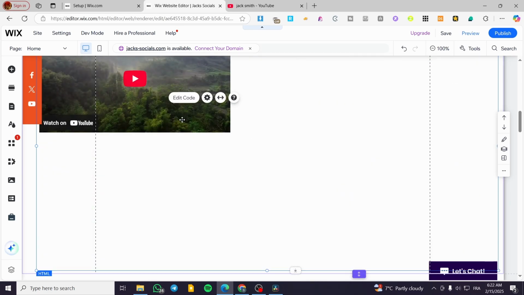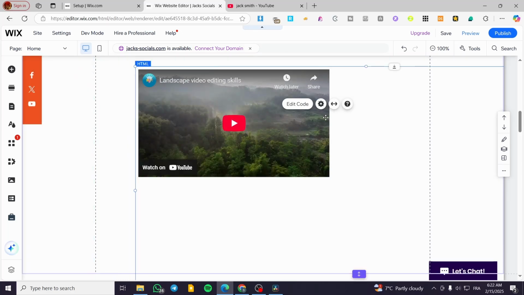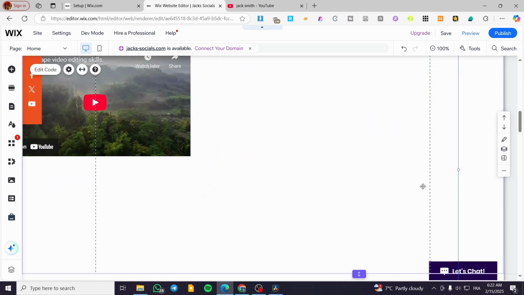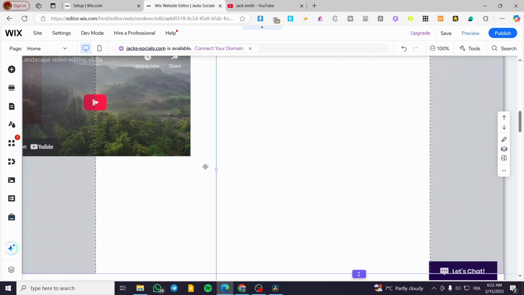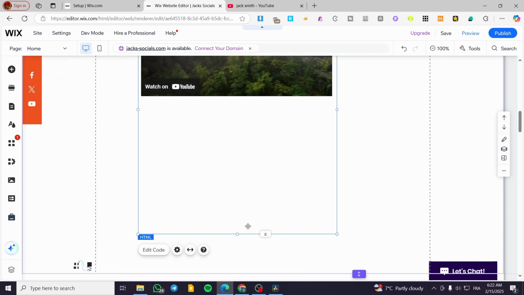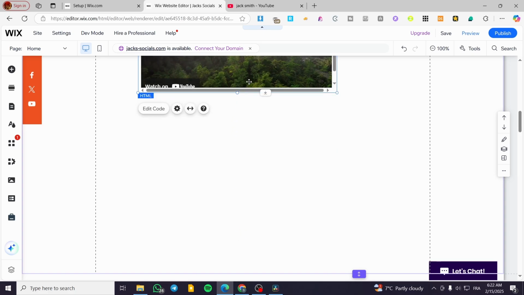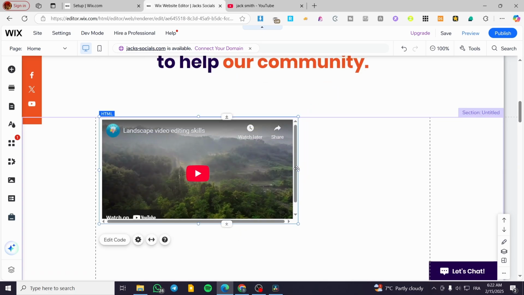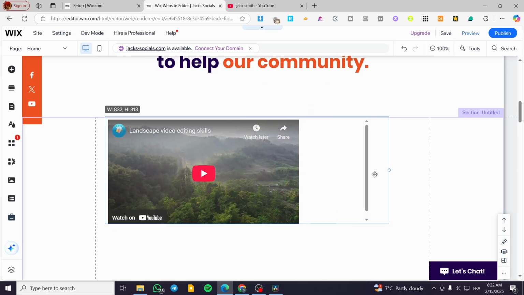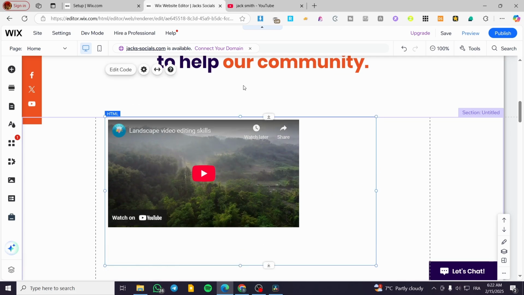I'm going to try and stretch it, but you're going to see that we cannot. So we are going to try and stretch it like that, and you're going to see that we cannot have a bigger or wider widget.